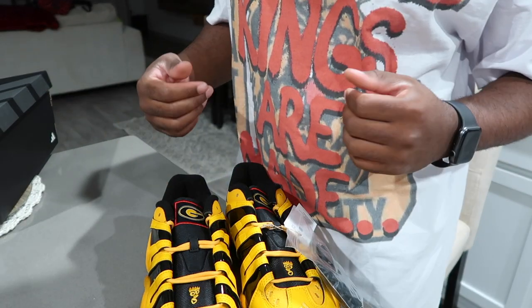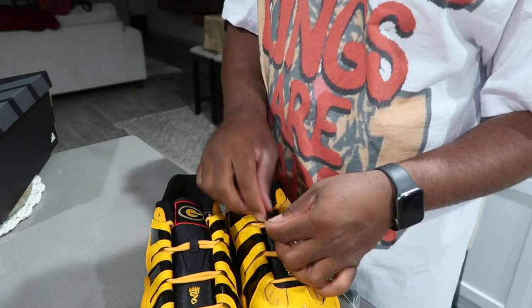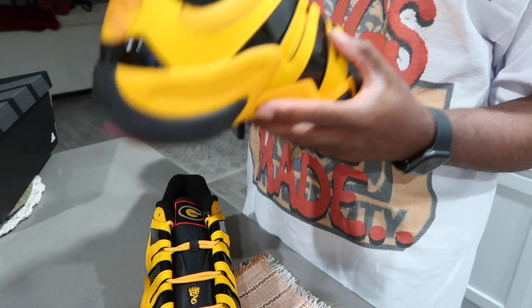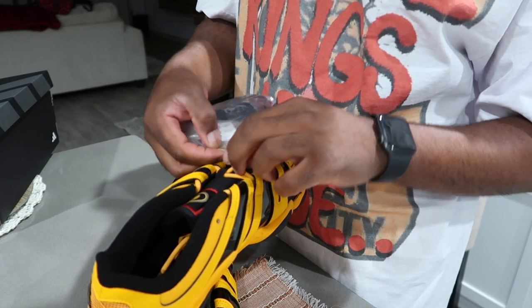I'm gonna give you an on foot, on how I feel. Is it true size? We gonna get right to it. We ain't boxing these up. These gonna be worn for sure. I'm fresh out the shower too, by the way. So yeah, my hands might be ashy, but it's cool.